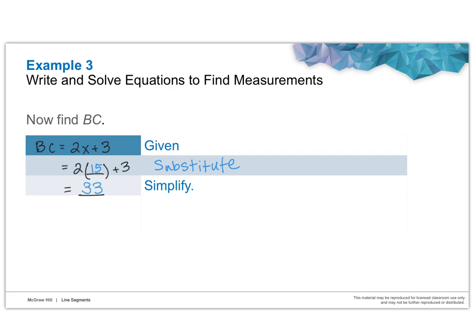So we would have two answer blanks on a quiz like this, one for x and one for the measure of BC, the italic BC that you see here. And so we have two answers here. There's no check for this type of example, but that doesn't mean you won't have problems like this in your practice and on assessments. So make sure you can use the algebraic expressions as well to use the concept of betweenness and get solutions to problems.